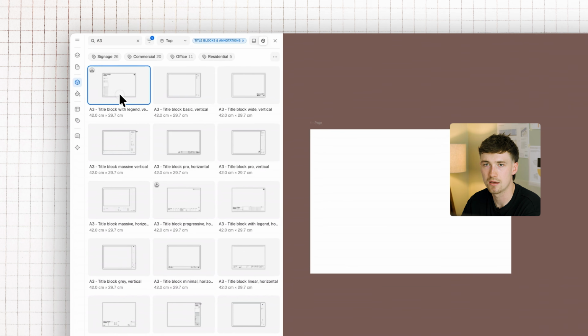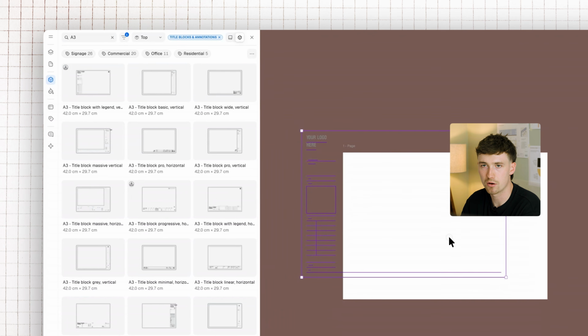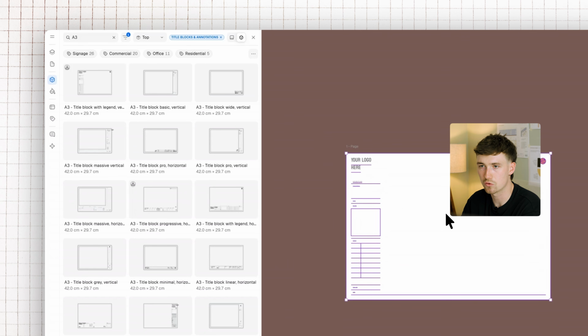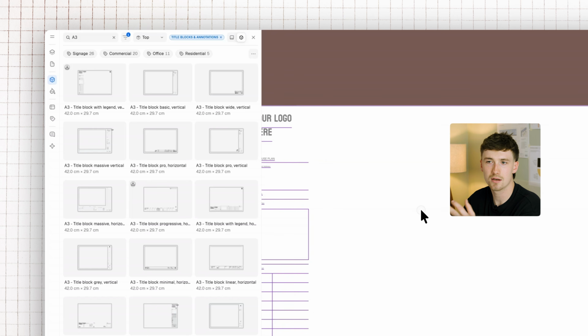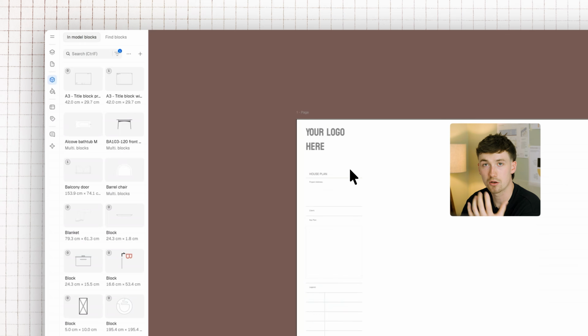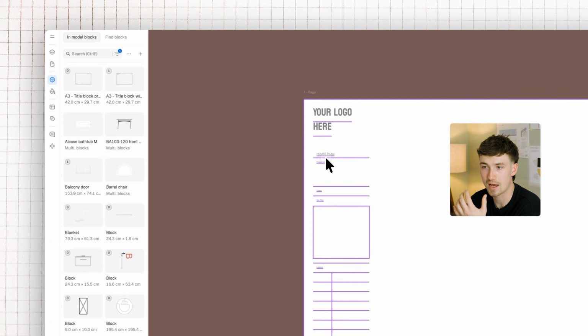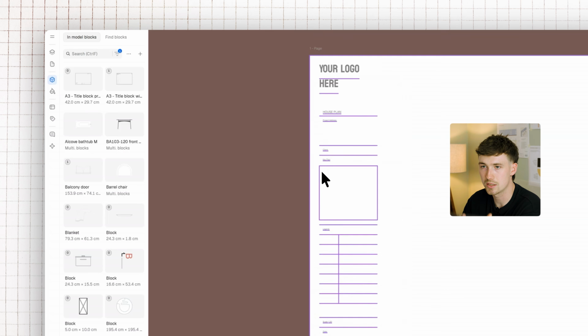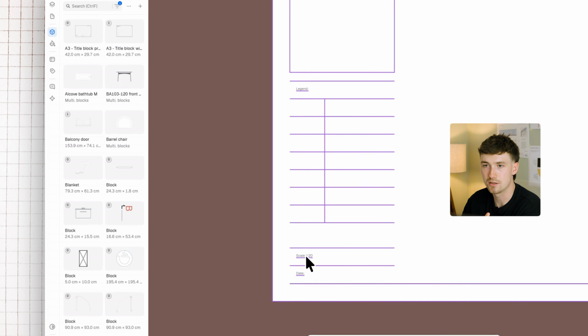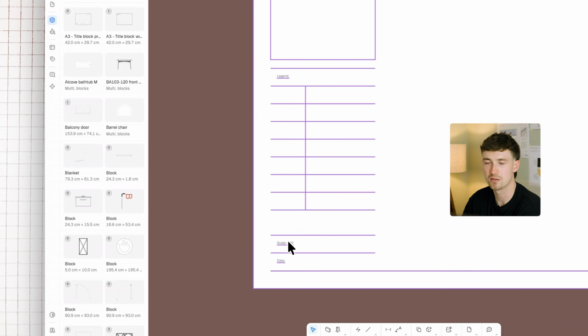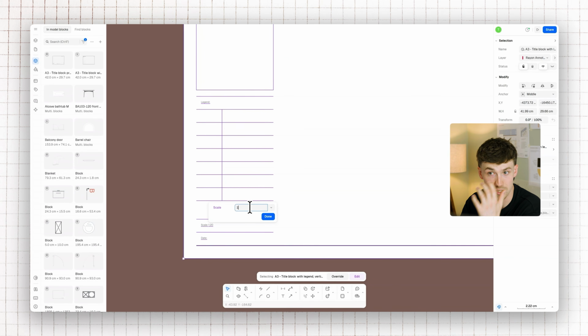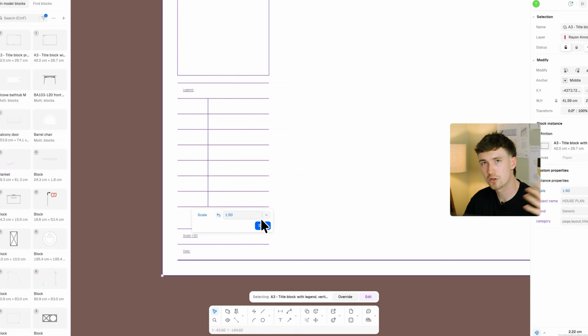So we're going to pull in an A3 title block that we can then drag into our drawing and drop into place. Now, the really nice thing about these title blocks is, one, you can customize them further. You can add your logo, change some of the text, and add the legend in a moment. You can also adjust some of the scaling parameters, so we can change it to a 1:50 scale. You can also create title blocks from scratch yourself and then save them as a block. If you find that useful, you can import your own title blocks if you wish, but it's good to know that there are options there.